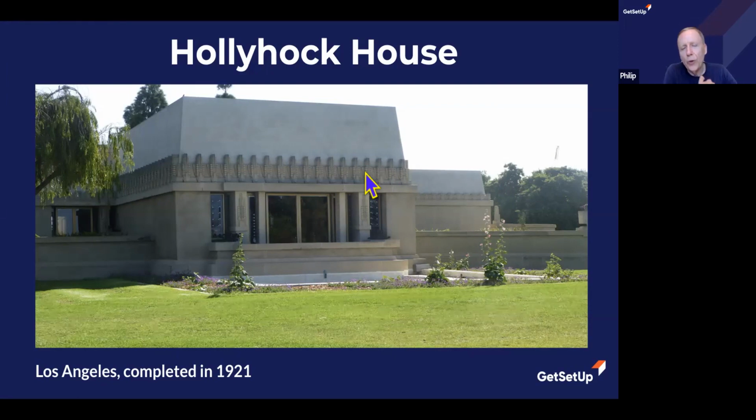Miss Barnsdall owned the whole hill. There's a little hill around here. It's called Olive Hill, and this house sits on the top of the hill. She was very much an art patron, and her plan, even though it didn't actually happen, was to build at the bottom of the hill surrounding the house some studios and residences for some young and upcoming artists, but that did not actually happen.